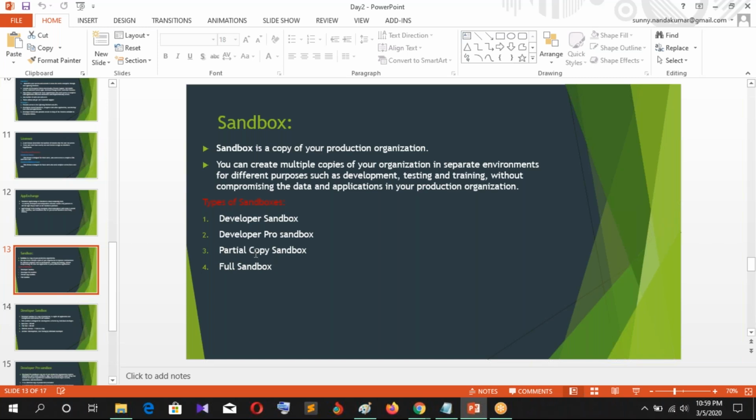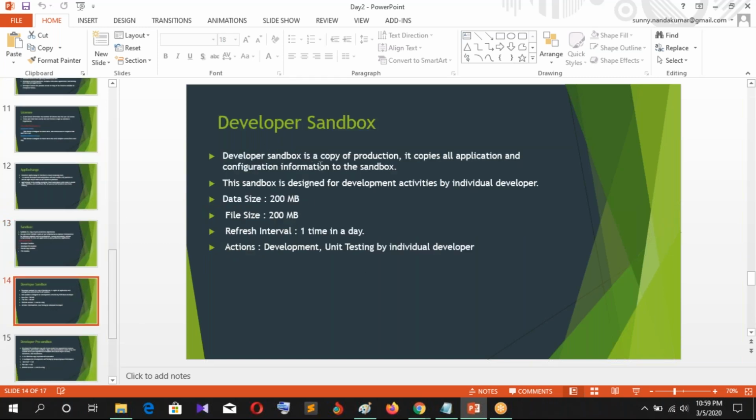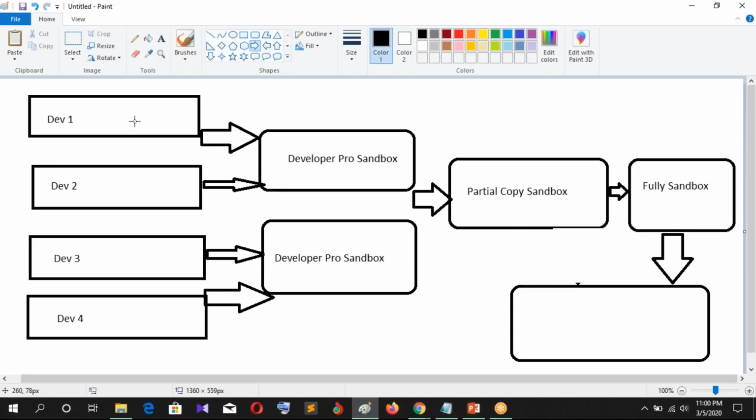Initially, the developer sandbox has a small size, 200 MB. The developer sandbox is mainly used for development and unit testing purposes, mainly by developers only.